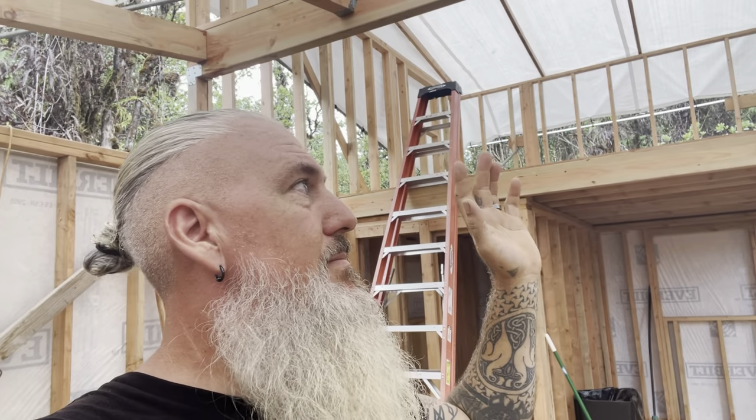It's raining. It's been a couple days, I think 2 days since the time lapse where I was framing in those windows up above. Since it's been raining, I haven't had a chance to go and get the beams that are going to be up on the loft level. So today I'm just going to work on finishing up this balloon framing here that goes in this gable side. And then I'm going to start doing the house wrap around the loft to get that done. And maybe this afternoon, if it clears up, I might get a chance to go to town and pick up those beams. Otherwise, possibly tomorrow. It's supposed to be raining for the next day or two, 3 days, something like that.